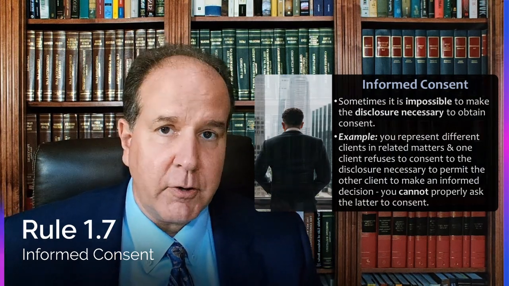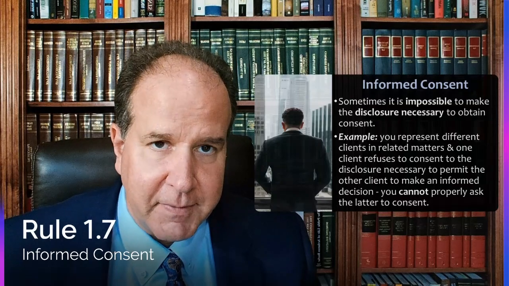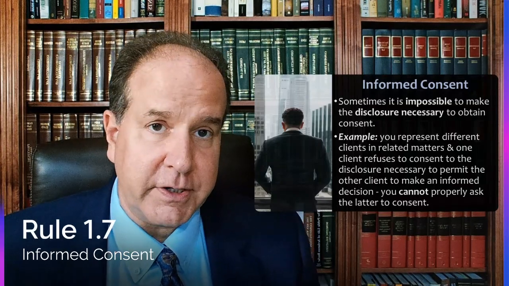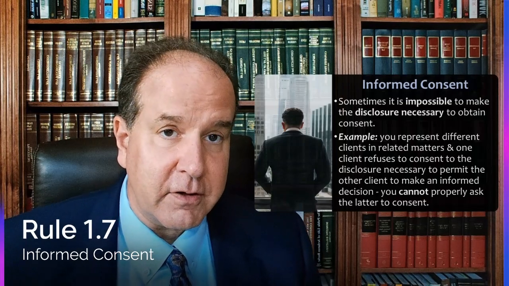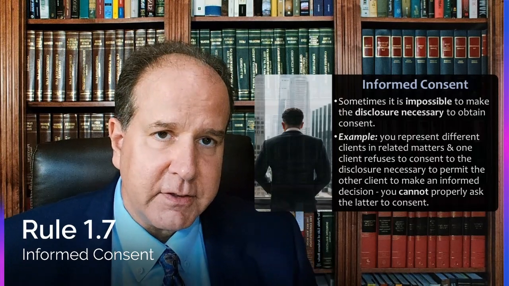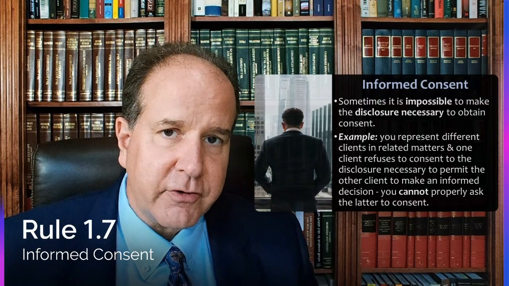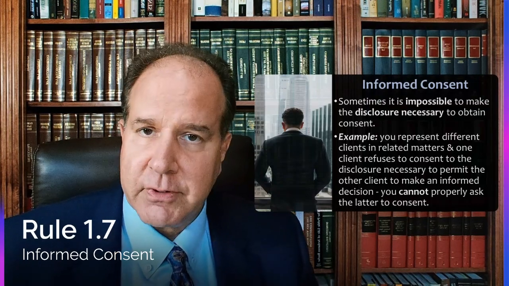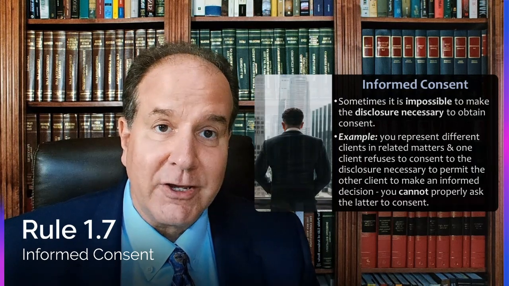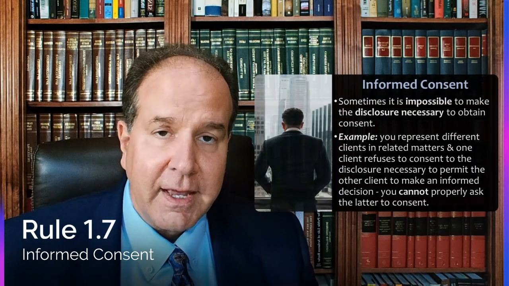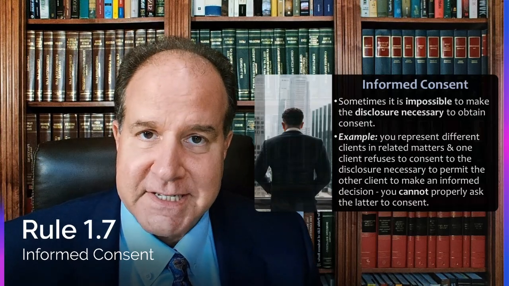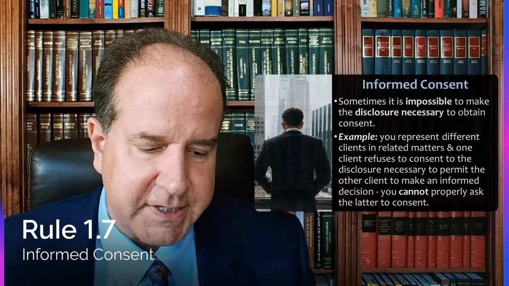Like, do you represent them on another matter? What other type of matter is it? Are you concerned that they're going to be a witness for the other opposing party in the litigation? Whatever the nature of the conflict is, if you're going to get consent, you really have to explain it, and you have to explain who the conflict is with. And if you can't, that's a deal breaker. You can't get informed consent under those circumstances.